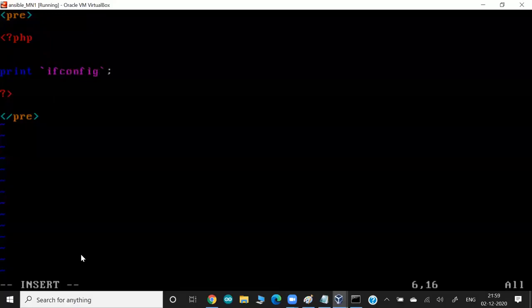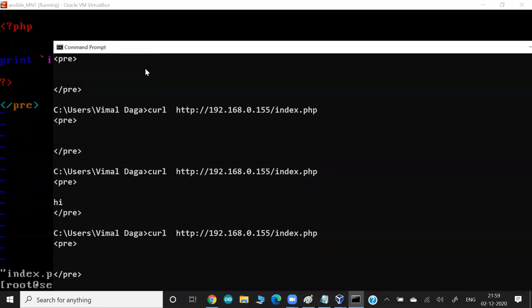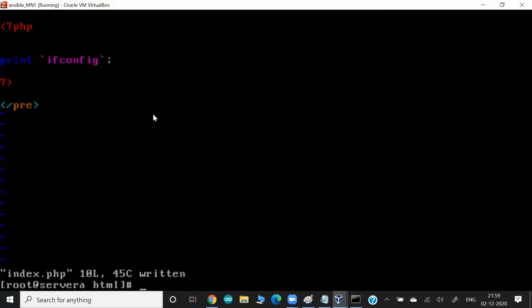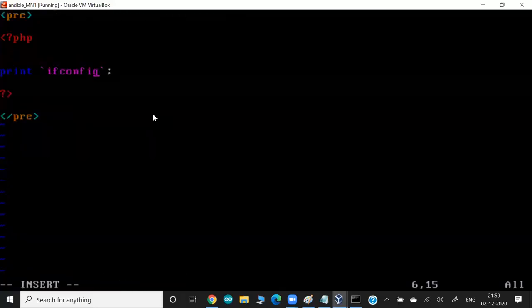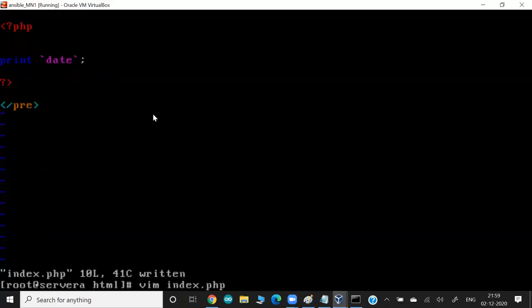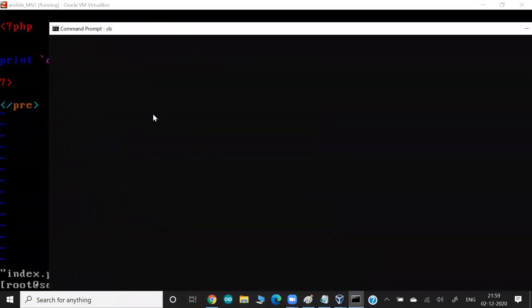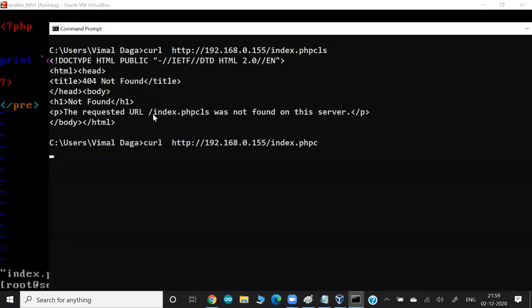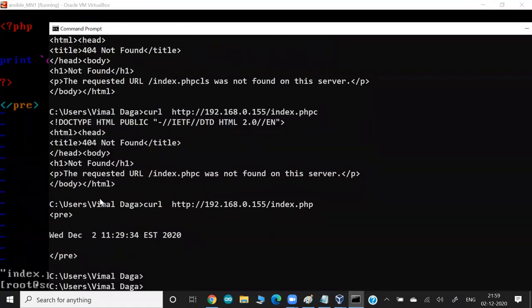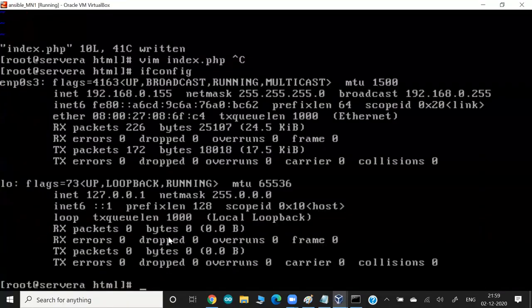I have the ifconfig command. Let me check again. So guys, this command is not working. Okay, let me check. I don't know, maybe the backend code might not work. Let me run the date command just for testing one more time. One minute, please. Sorry. Date command working. I don't know what happened with the ifconfig command. Everything else is working good. What is the issue? Why is the ifconfig command not working?